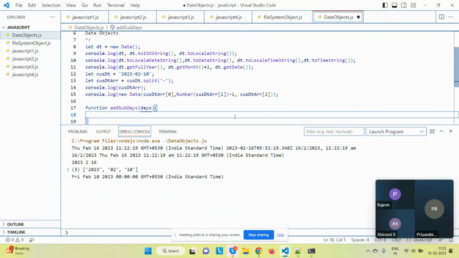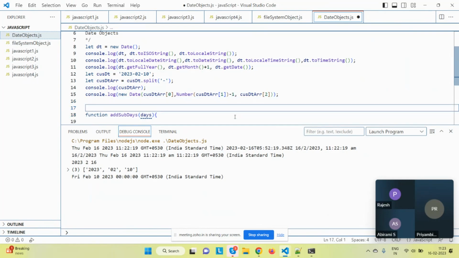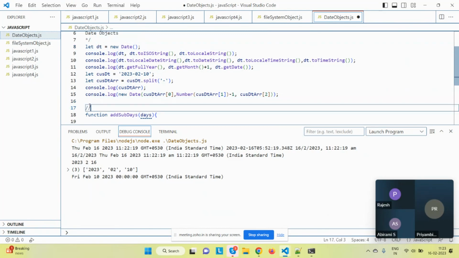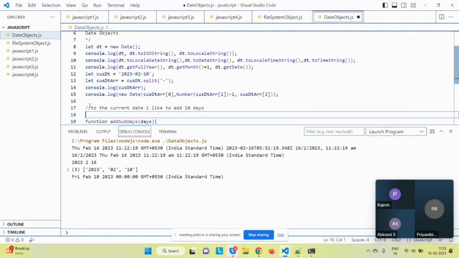You can do it this way also. But before I go into the function, let us first explain what we want to do. To this custom date or the current date, dt is the current date. To this current date I would like to add 10 days.